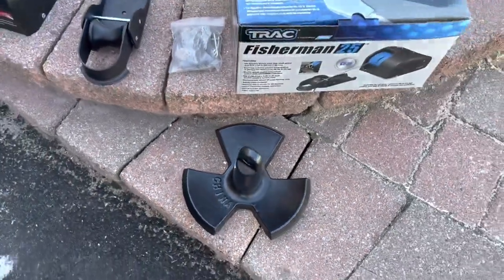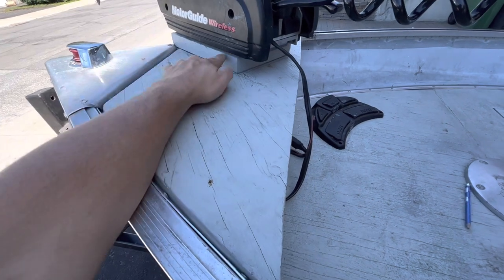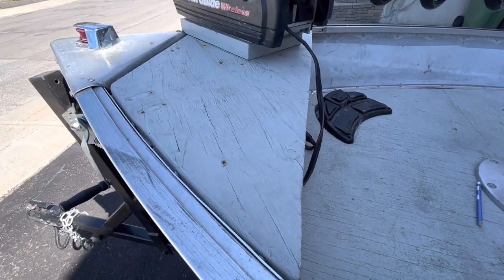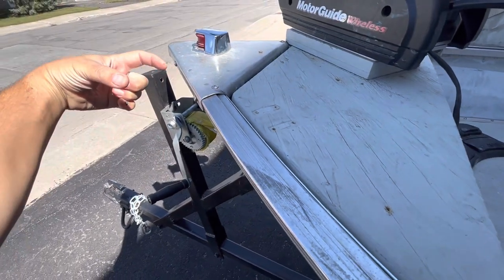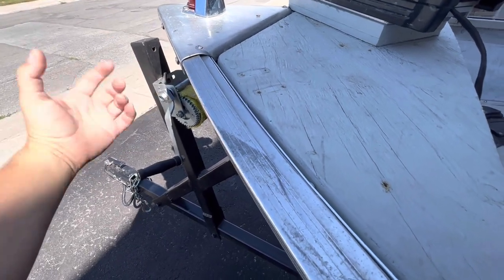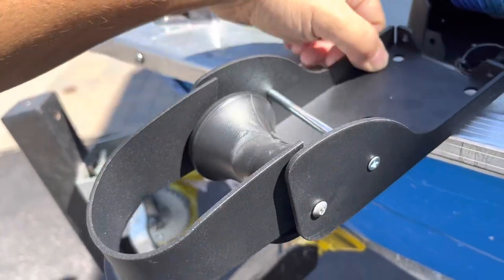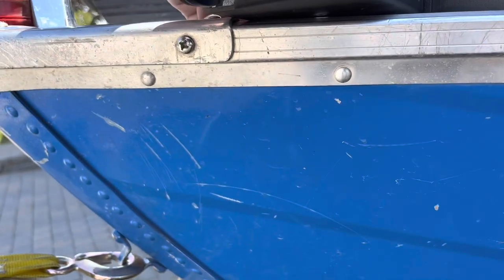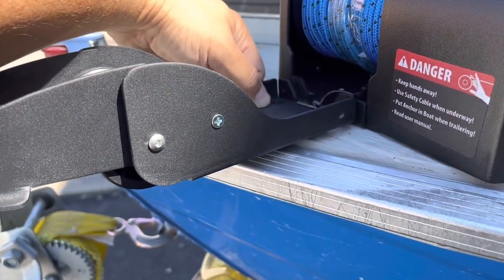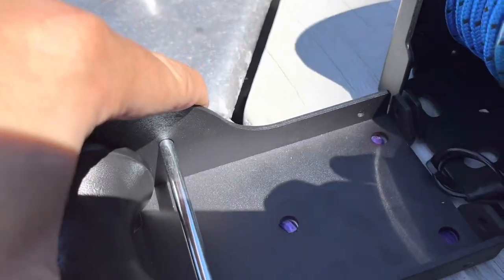Let's see where we could put this on the boat. We've got some space here, not a lot. We're gonna have to try to see how we can fit it in here. I moved the electric engine a little more to the right to give it more space, because the front piece should actually be in the front, but we'll have it at a bit of an angle. It's not the perfect situation but we'll work with it. I'm trying to put this front piece as far out as possible because I don't want the anchor to hit the side of the boat when it comes up.